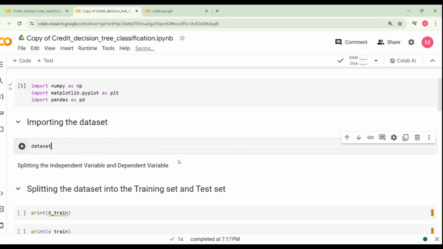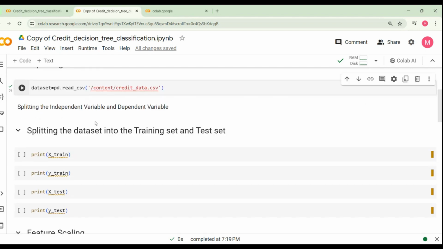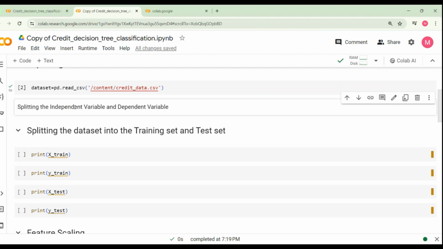Keep the name as dataset equals read underscore CSV. Open the braces, open the quotes, and paste the path. That's all. Now your data set has been uploaded.